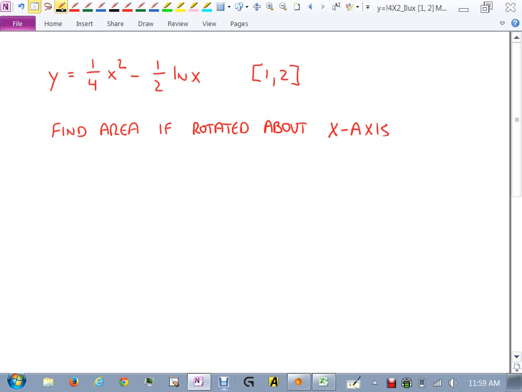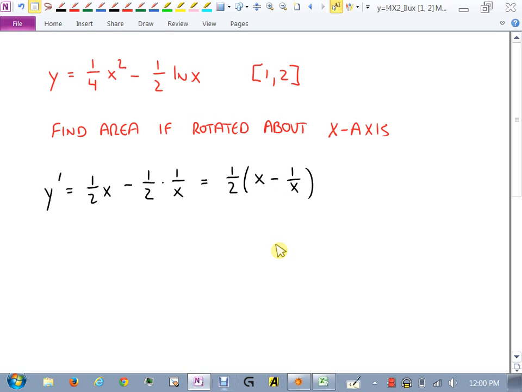So we need to know what the derivative is. We need to know what the derivative squared is. We need to know what 1 plus the derivative squared is. So the derivative: 1/2 x minus 1/2 times 1/x, which is really just 1/2. We could put the 1/2 outside and do this. I didn't do that before. I kept it in there, but I could have done that. Pull 1/2 out of each of these, so you'd be left with x, and then minus 1/x.